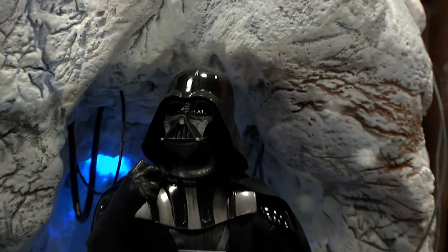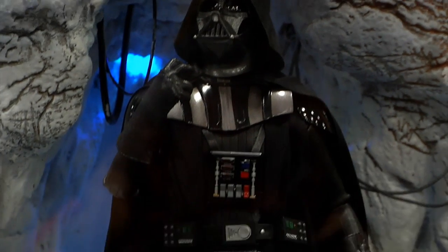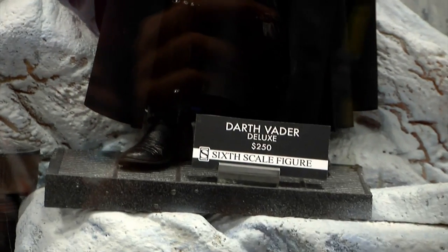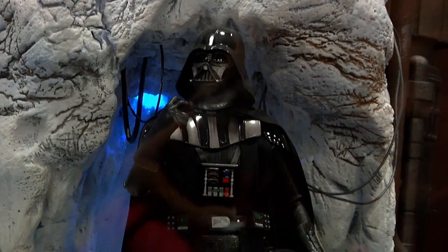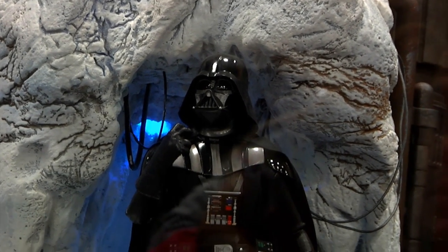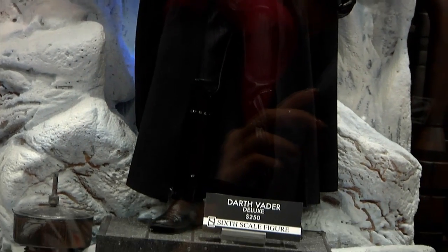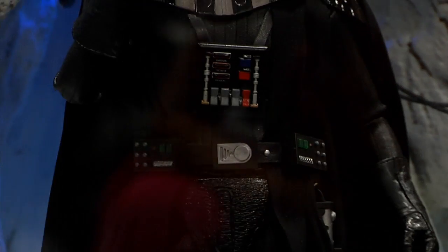Jumping over to our Hoff display, we have a couple of new products including Darth Vader, which we showed last year. Happy to say that the majority of the parts shown are from our factory — the suit, cape, undergarment, bodysuit, boots, hands, chest box, codpiece, and the helmet and mantle are outputs from our digital file. We did some slight modifications to the helmet from what was presented last year, and we will be updating our gallery soon so everyone can see the changes.